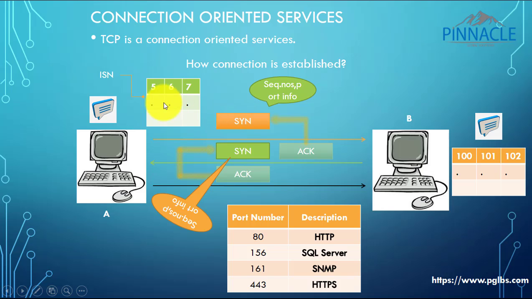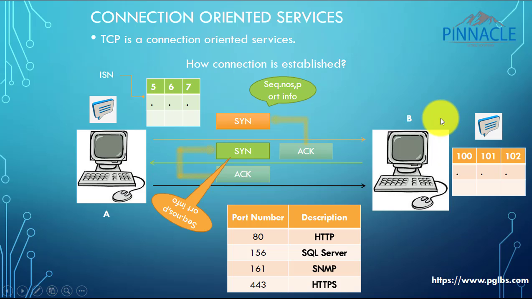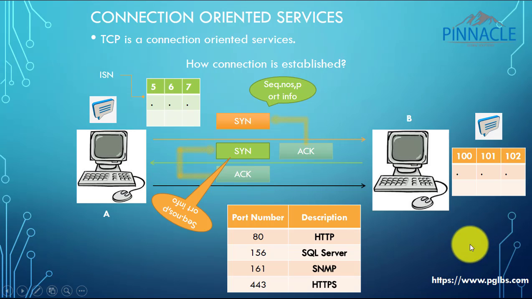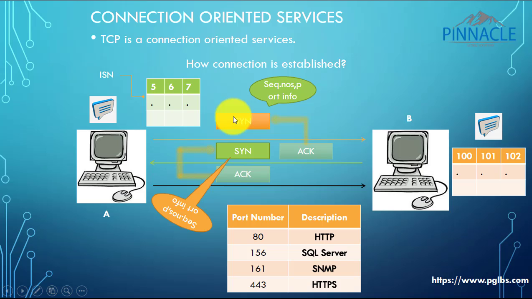TCP is a connection-oriented service and is called a reliable service. Reliable means the packets arrive in sequence - if packets 5, 6, 7 are sent, they also arrive at B as 5, 6, 7. The packets are not misplaced or mismanaged, so the exact data from A arrives at B. Once the connection is established between A and B, a full duplex conversation is established, meaning both A and B can send and receive data at the same time. This is why you use connection-oriented service for internet banking or ticket reservation.